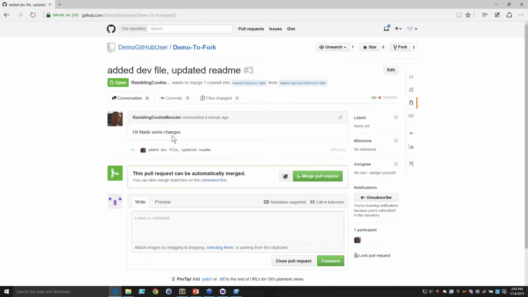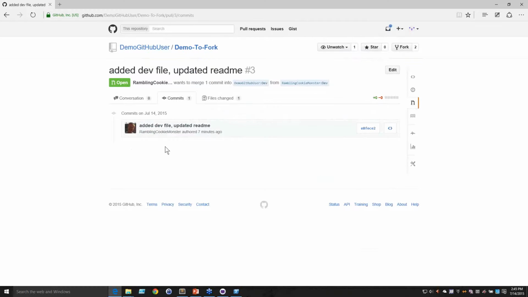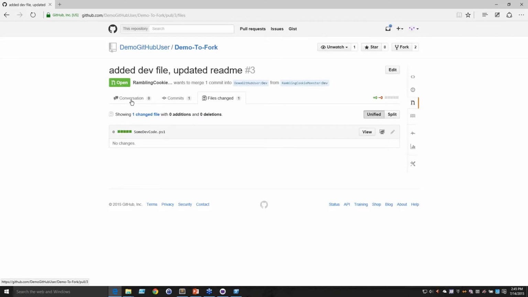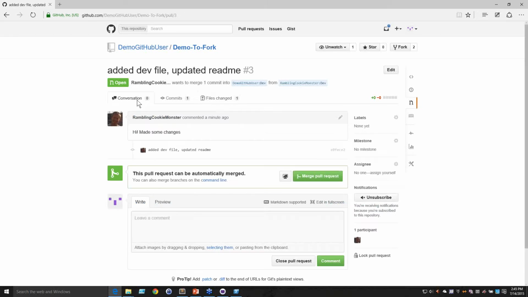They didn't do a very good job explaining what it was. I can see each of the commits that they made, and I can review all of the files that changed. In this case, there's not too much there, but if they were making changes to these files, you would see the green and the red text that we saw in those other messages. So that's pretty much it. I could leave a note and say, hey, could you make a couple changes before I merge this in? Or if I'm happy with this, I can just say merge pull request.